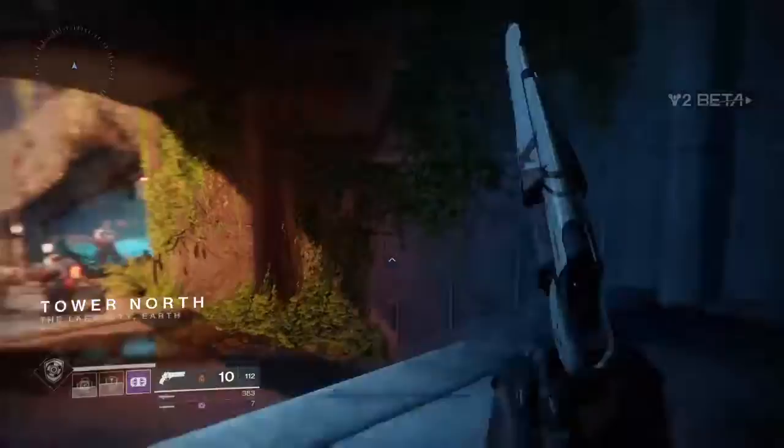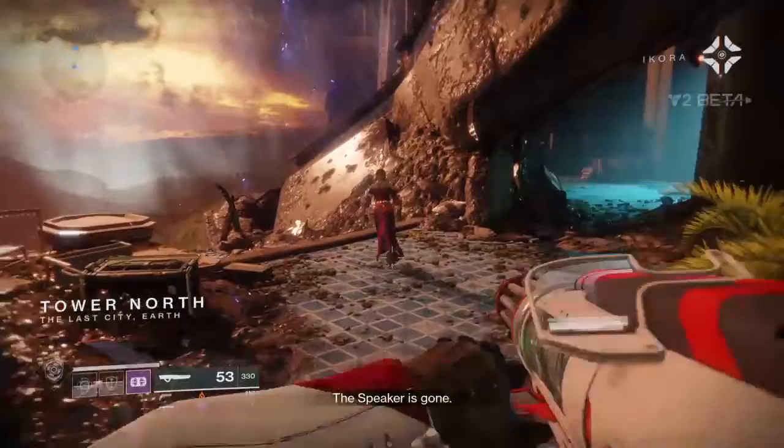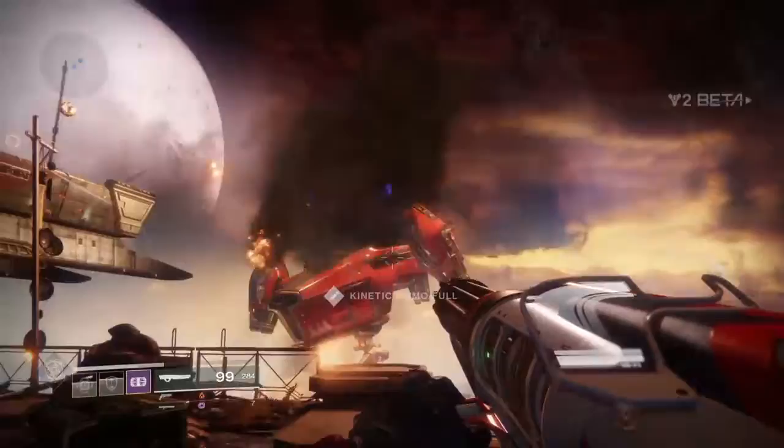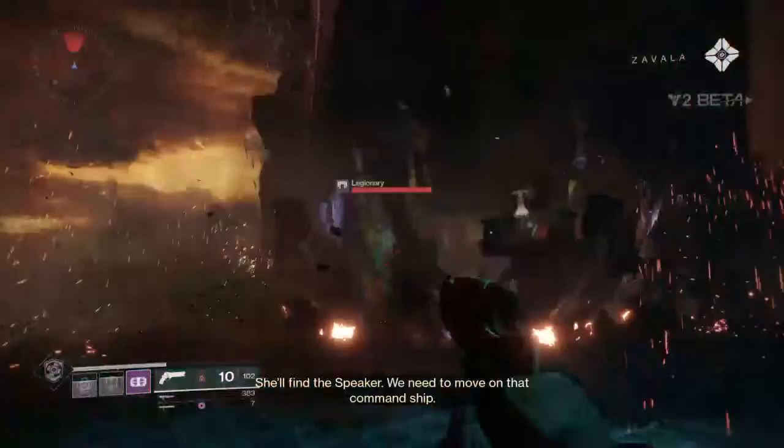Ikora. Red Legion, you will take no more from us, and you will find no mercy in me. She'll find the speaker. We need to move on the command ship. Now head to the North Tower. I'm sending a man to Holiday to pick you up.